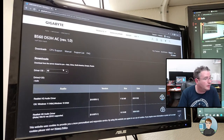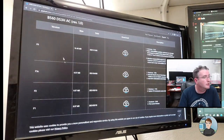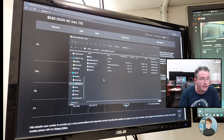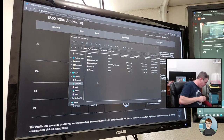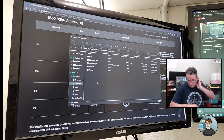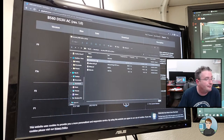Alright, let's see, drivers, CPU, where's downloads? BIOS. Okay, we've got, did I say F2? Yeah, F6 is the most recent, let's get that. And of course it's in a zip file. Okay, flash drive. I'm plugging a USB flash drive into the top. And this has a copy of Windows 10 on it, but that doesn't matter. We're not going to be using it as an installer for Windows.